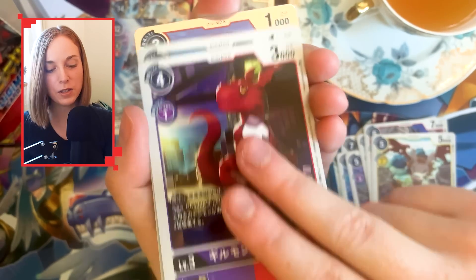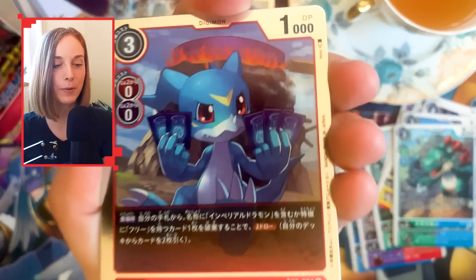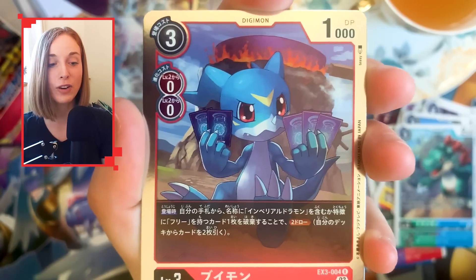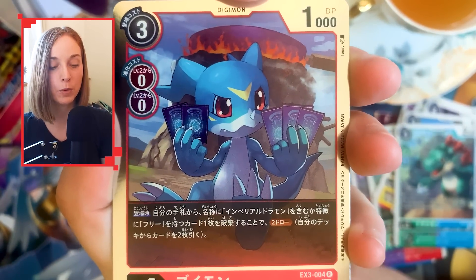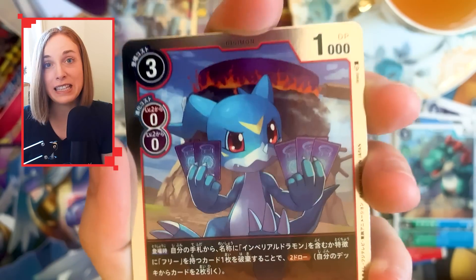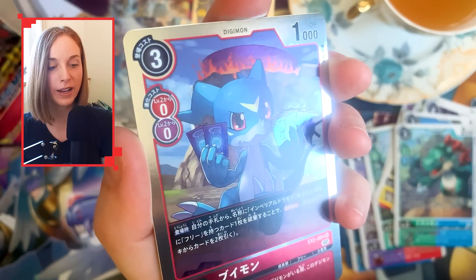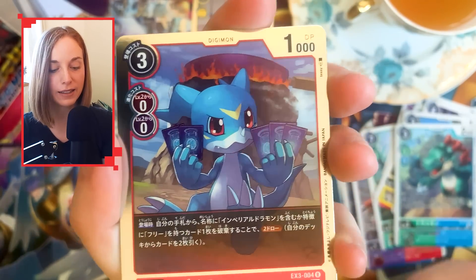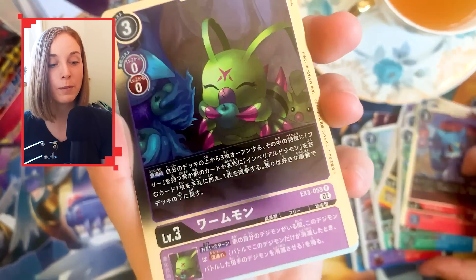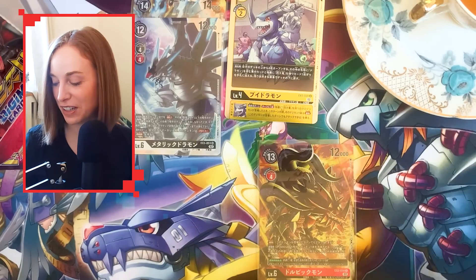Another Koki artwork — I do enjoy all of these cards, such good artwork. I love this artwork so much: Vimon playing the game, and red as well — red rather than blue or green. I love how they've given these Digimon other colours than what they usually play. It can evolve off of purple as well, so you can have a red-purple deck. It's really interesting. And a purple Wormon as well, just to show off — purple and red. Imperial decks are going to be so fun.